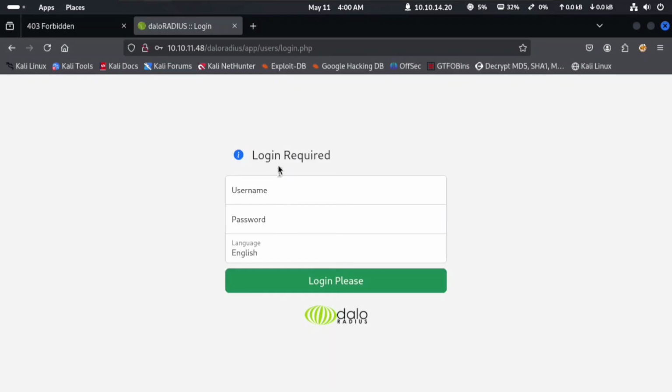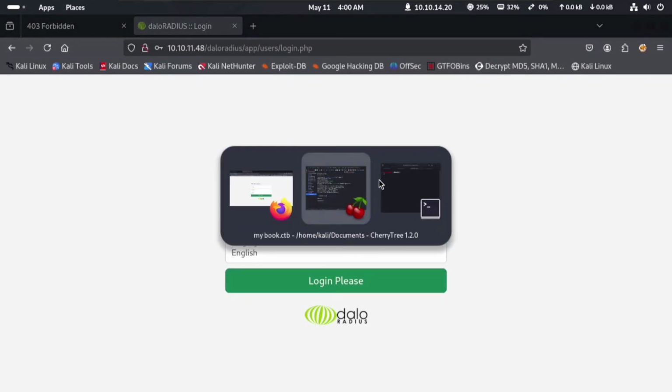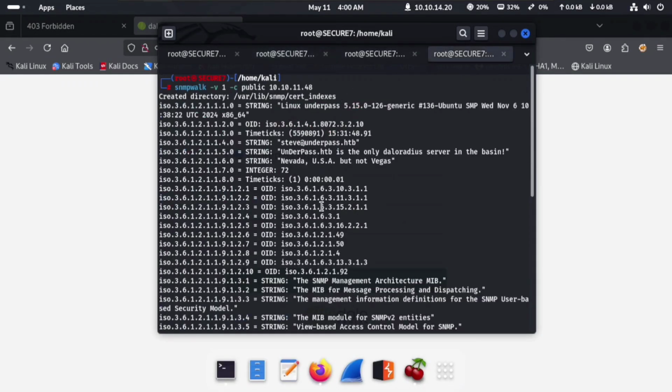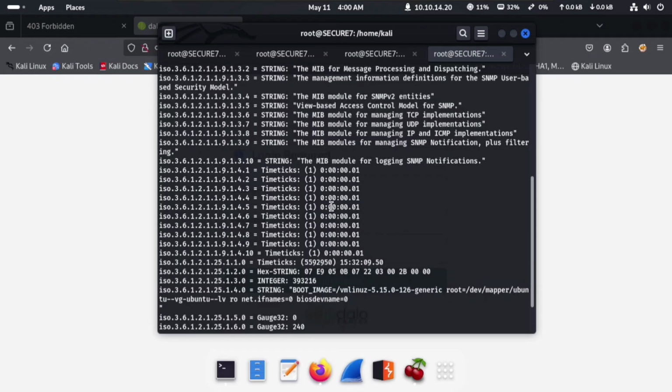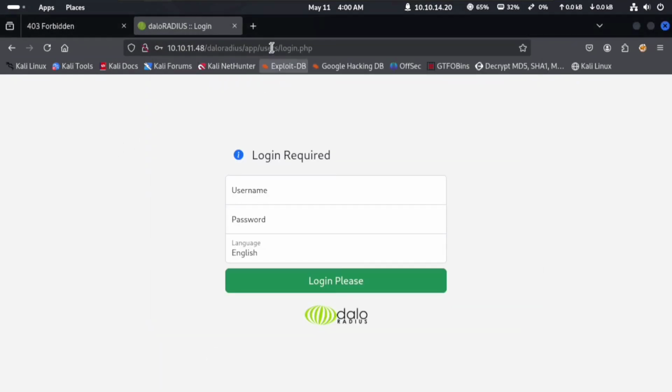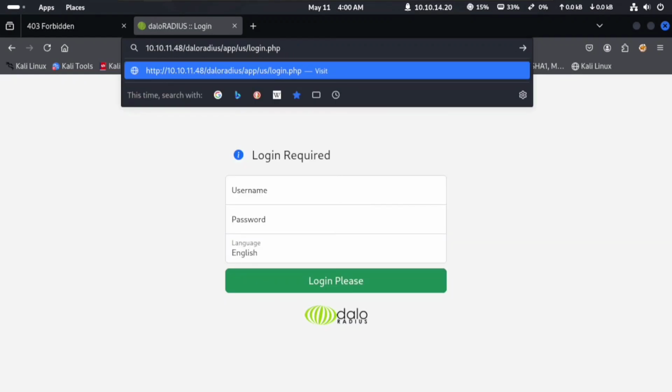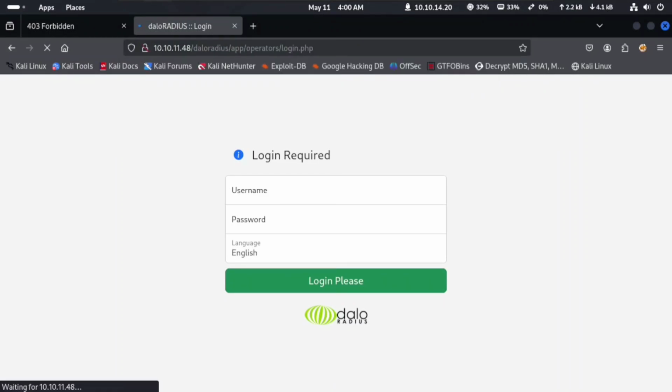The users page doesn't work here, so we find the operators page in our GoBuster results. Let's check out the operators page.